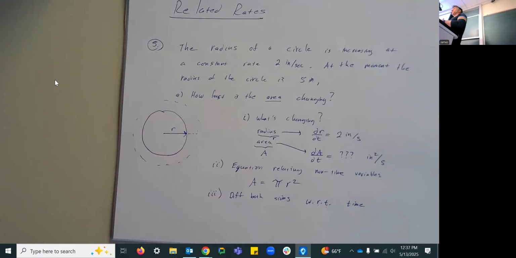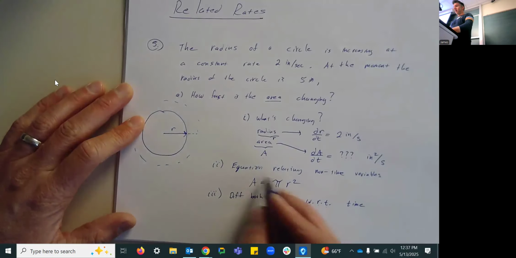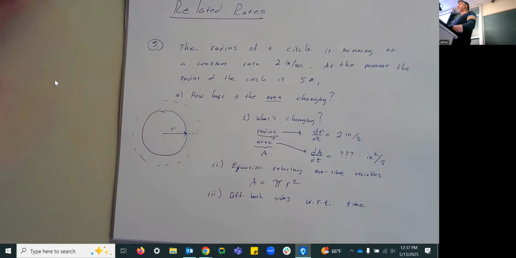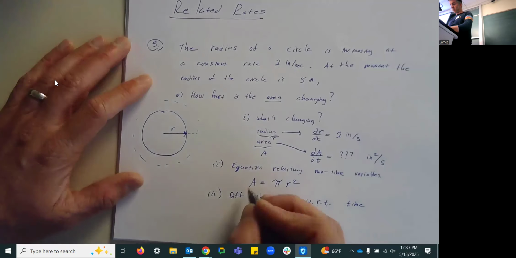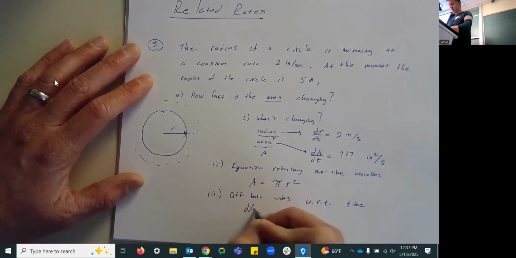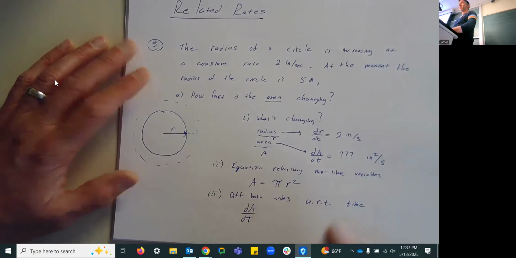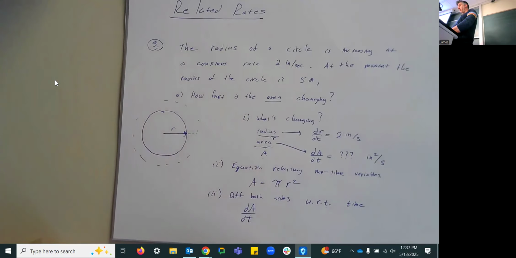As time goes on, the radius changes. In fact, we could even write an equation for the radius as a function of time if we really want to. We don't really want to, but we could. Same thing for area. The area depends on what time it is. So I'm going to differentiate the area. I'm not just going to get one. I'm going to get the derivative of area being dA/dt, the derivative of area with respect to time.